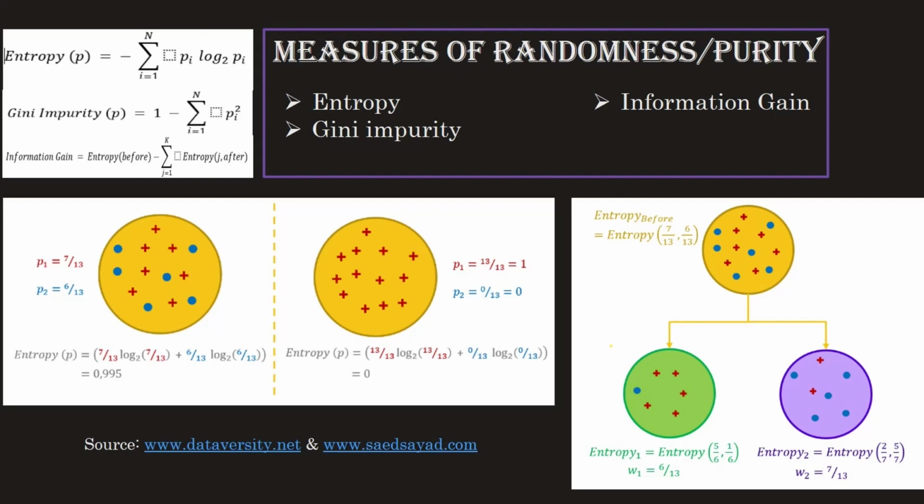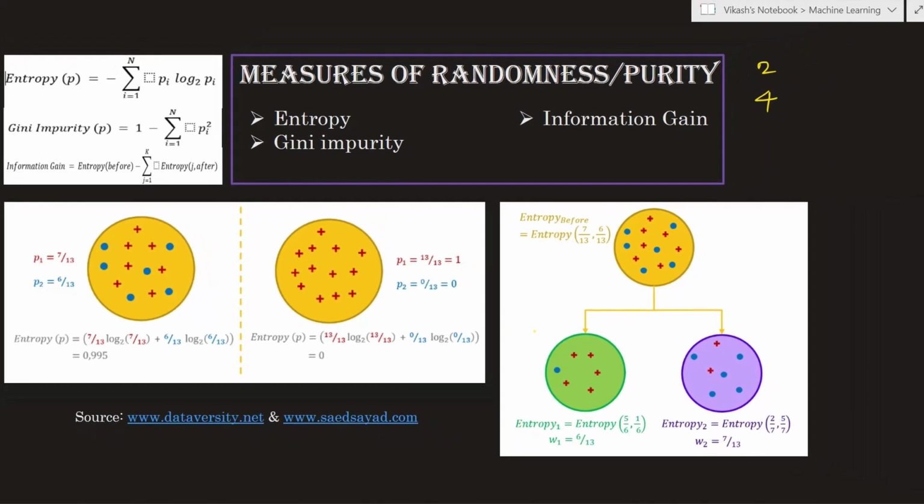Now let's also explore the answer for the second question, which was: if you have a feature with continuous values like 2, 4, then 6, then let's say 8. Let's consider these values to be the number of hours studied per day by a student. Then how do we decide, considering which of these values, we should split first? Whether we should go first with students who are studying more than 4 hours per day or more than 2 hours per day. How do we decide?